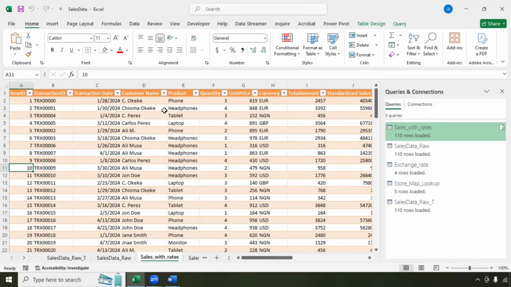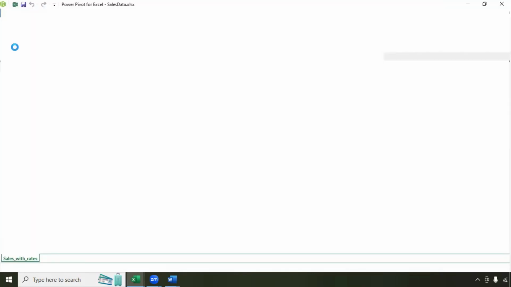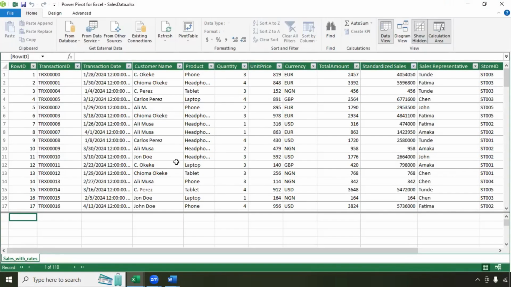All right, so now to see our table in Power Pivot, we click on Power Pivot, click on Manage, right? So you remember we also added this table to our data model in Excel. And I said you add to data model in Excel so that you can help with relationships, right?